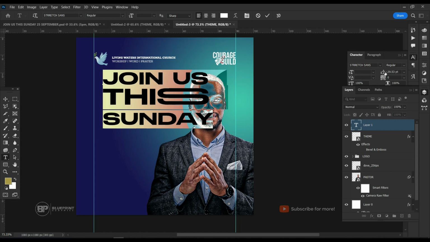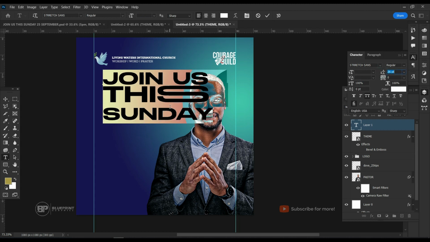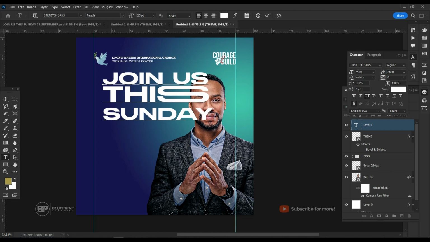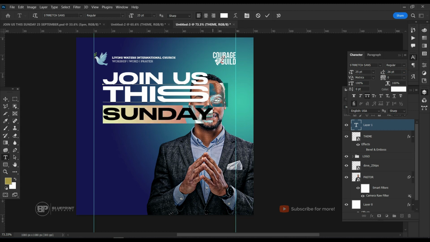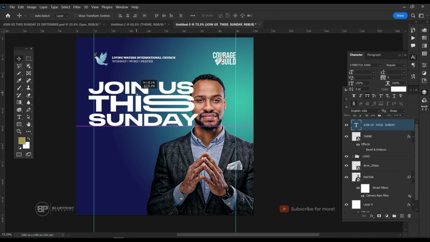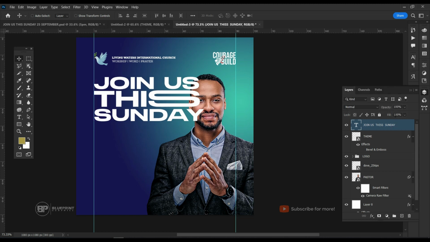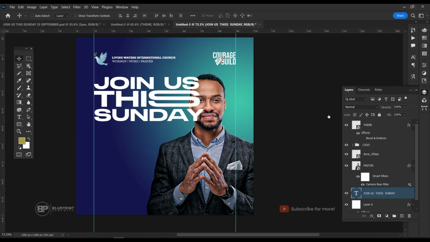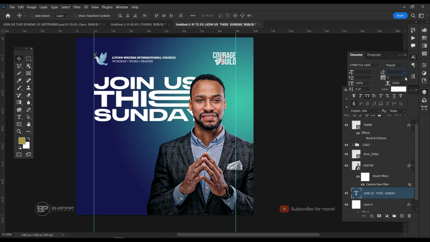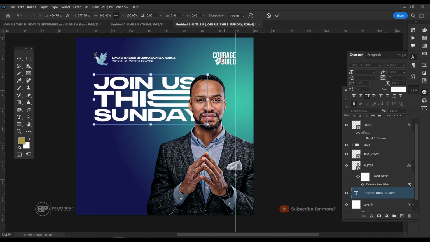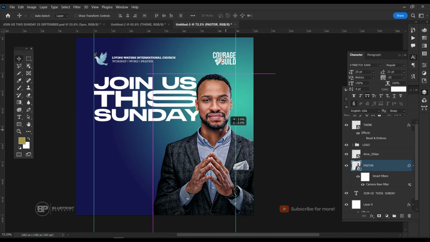Yeah, so let's close up the gap a little. Yep, but there's a huge gap difference here. You could close this by dragging your cursor, highlighting the first text and all the way up, and then reducing this. You see, that's awesome. Align it to the left. We are going to drag this all the way behind the pastor like this, but I think it's not very visible, so let's reduce the tracking to 25. Awesome. So we can still reduce the size, or let's just move our pastor this way.